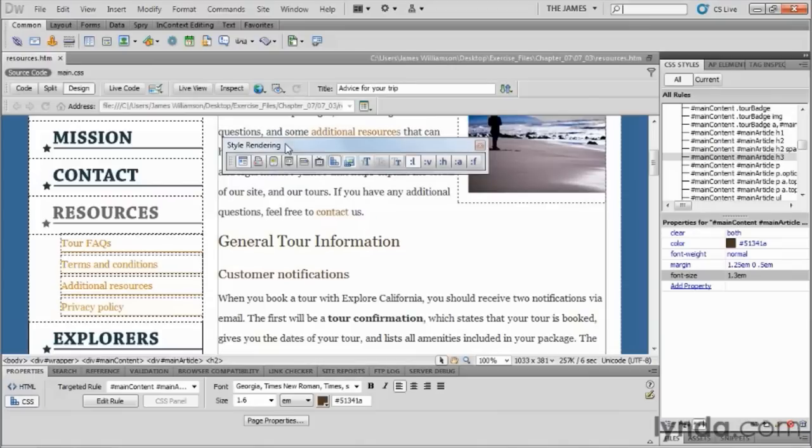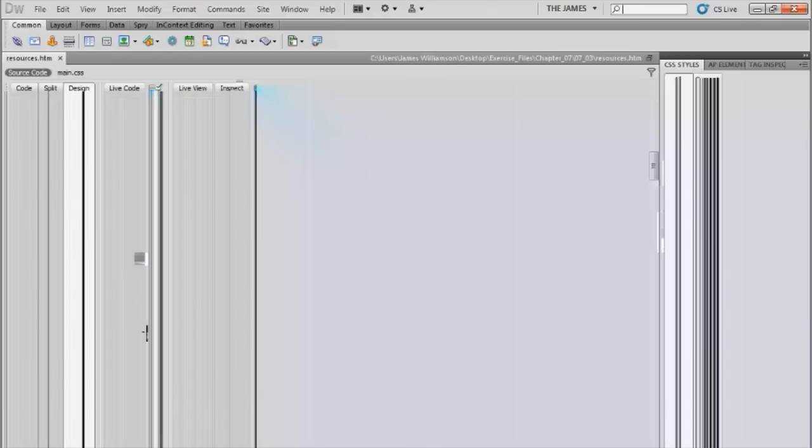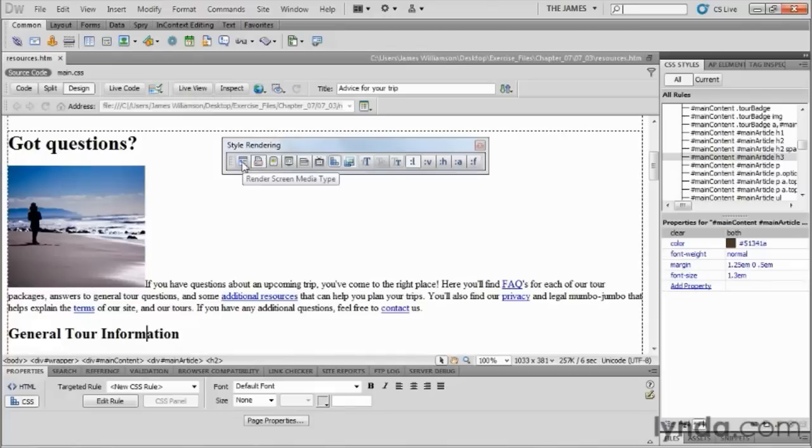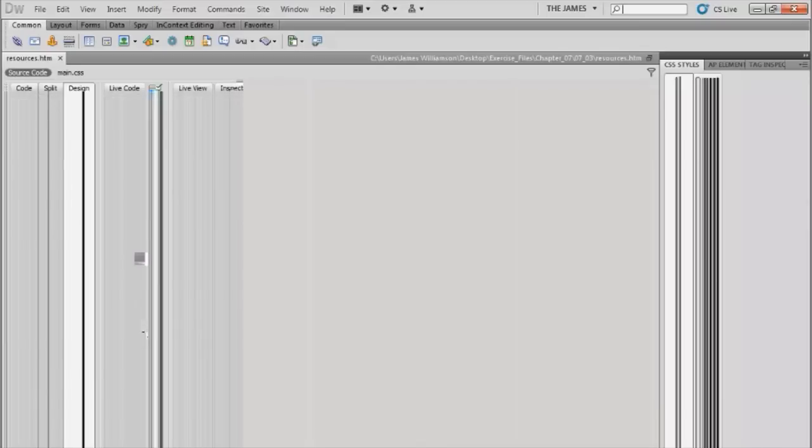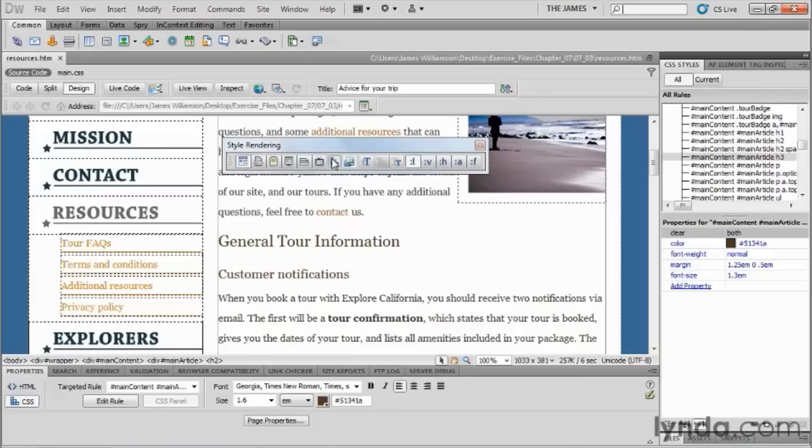Okay, so what does this toolbar allow us to do? Well, the first section in the toolbar allows us to turn on specific media styles. So if you wanted to look at your print style sheets, which we don't have any, but if you had some defined, you would click on that and you would see those instead of your screen media type. We also have a very quick way right here to toggle your styles on and off. So just clicking that will disable them. Clicking on them again will turn them back on again so that you can preview them.